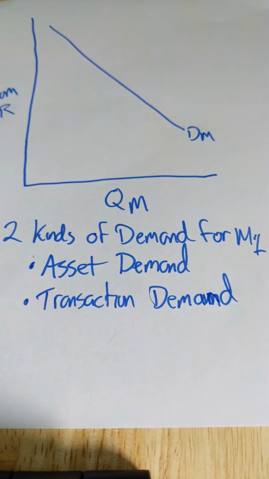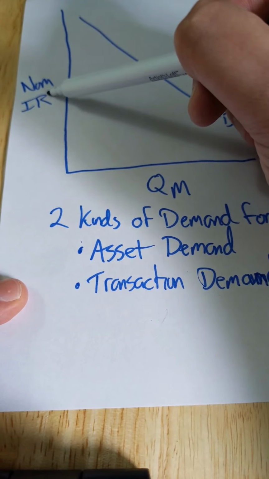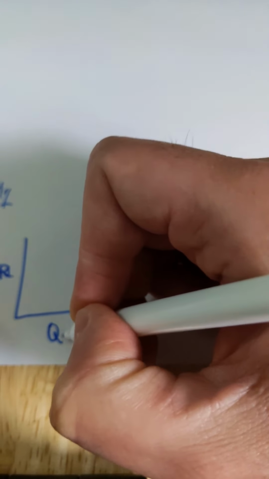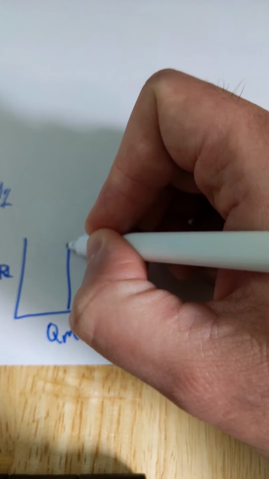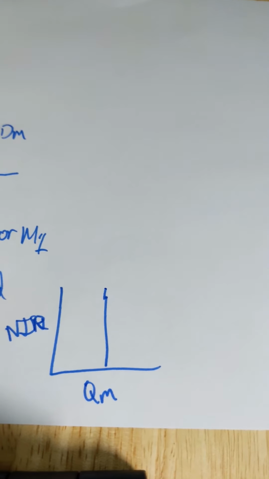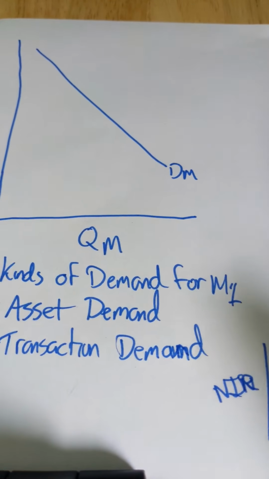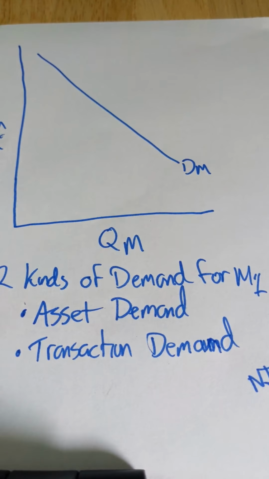All right, transaction demand is the demand that you have for money to buy stuff, and it is unaffected by interest rates. So if we were to just graph the transaction demand for money, we have nominal interest rates, quantity of money. The transaction demand would look like this. In other words, there'd be a quantity of demand that's independent of nominal interest rates. You don't care about the interest rates when you are thinking that you want to buy a new car or a new video game or whatever. You're just thinking about how much money you need to buy that thing, and that's transaction demand. And so it is unaffected.